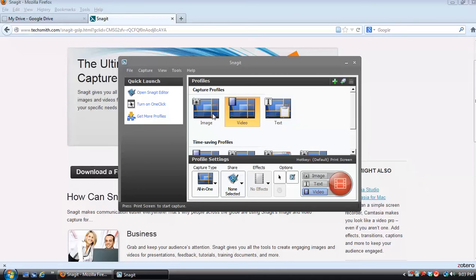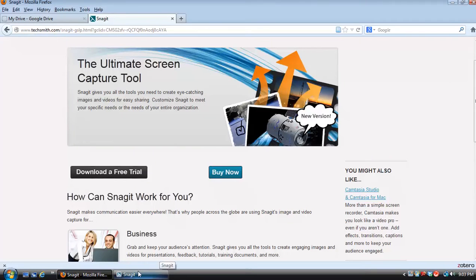Basically, what I'm trying to do in this one is capture video. So just to have that on, you can lower that down into your little toolbar there. Basically, all you need is a PowerPoint presentation or some kind of slideshow presentation. It doesn't have to be PowerPoint. It could literally be a picture slideshow off of Flickr. It could be anything, honestly.